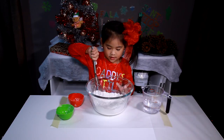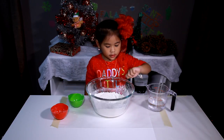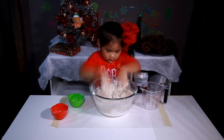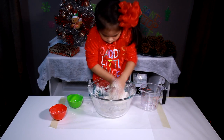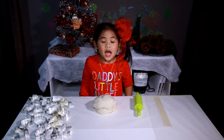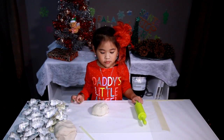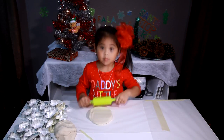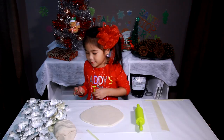And mix it. Now we pour the water into the flour and mix it with our hands. After we mix it a lot, it will turn into dough. Next, we have to take a small piece and roll it out. Then we take the cookie cutter and cut our ornaments.